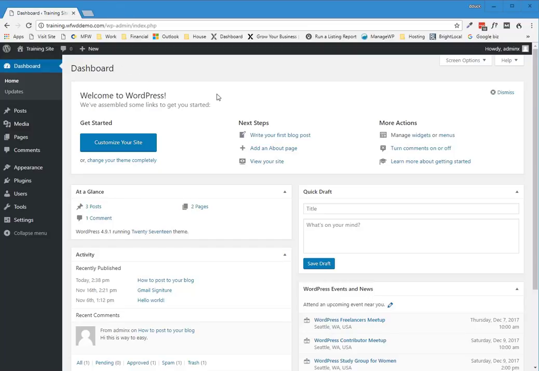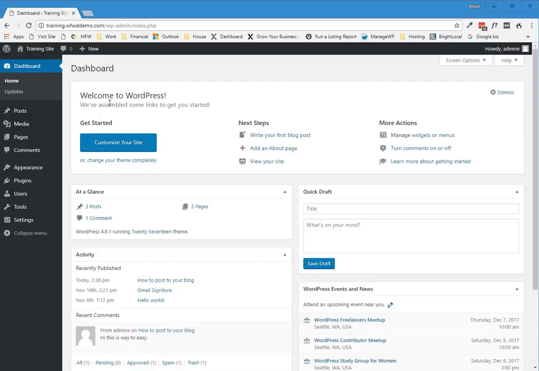So today we're going to talk about the appearance menu. This is going to be a high overview of the appearance menu because there is a lot of things to go through, and I will go ahead and break down each section in a future video so that there's more detail. But this is just going to be kind of a high overview.